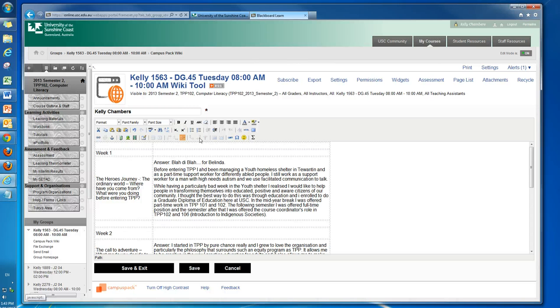I can use the formatting tools up here to perhaps make week 1 bold. I think maybe highlight that that's the answer. I'm going to do the same for each week to keep it consistent. I think that does help the presentation if there is a consistency.